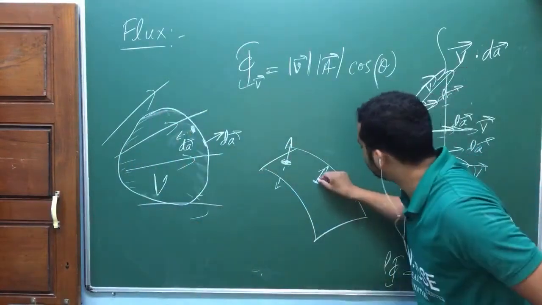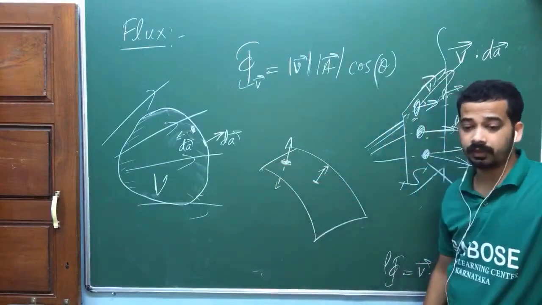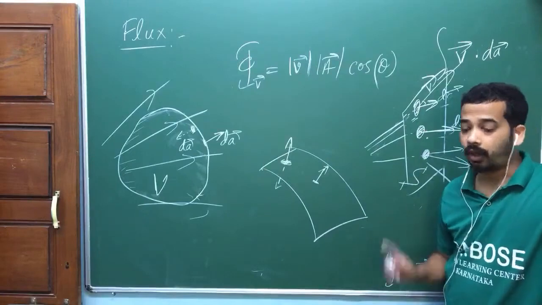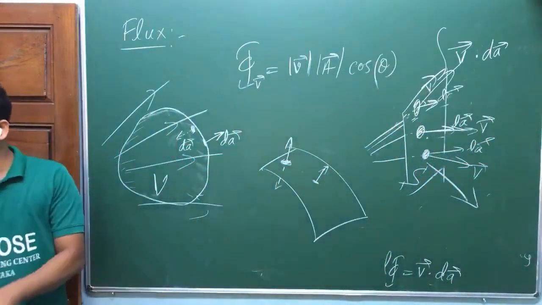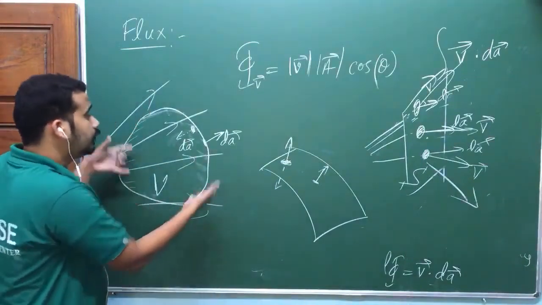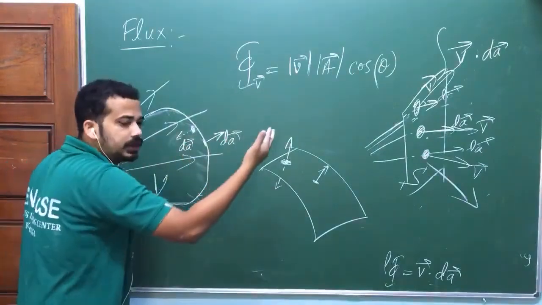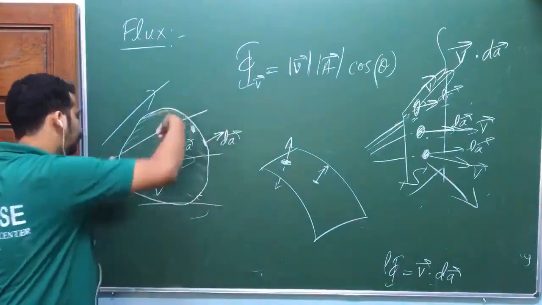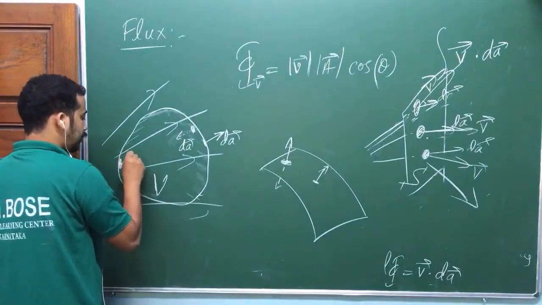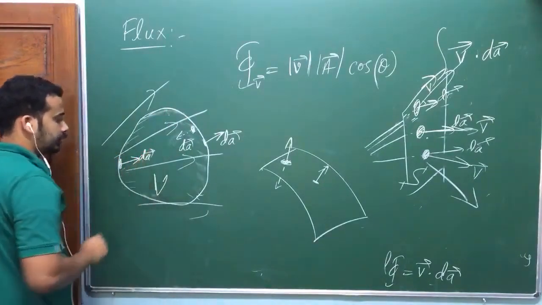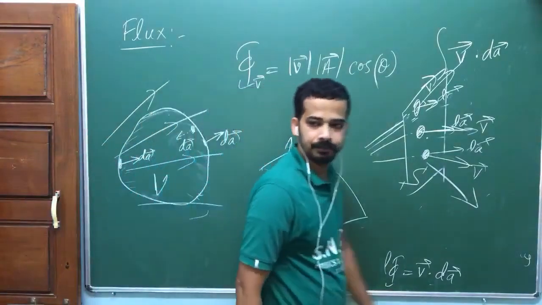Here you can't say this is outward, this is inward. Where is out, where is in, isn't it? But here you can define outward and inward. Outward to the surface, inward to the surface, that is meaningful only when you have a closed surface area. What do you mean by outward? Outward from this region. What do you mean by inward? Inward towards this region. If you take one more patch of area here, the dA vector here is inward to that region. Is that okay?